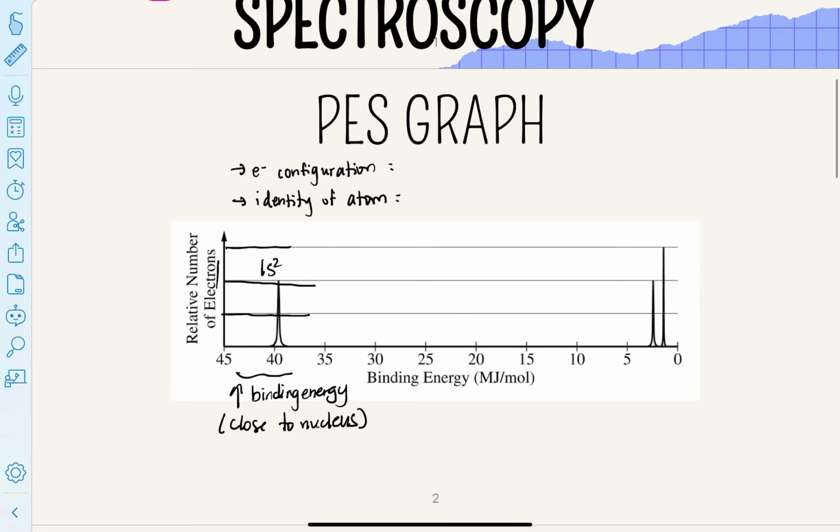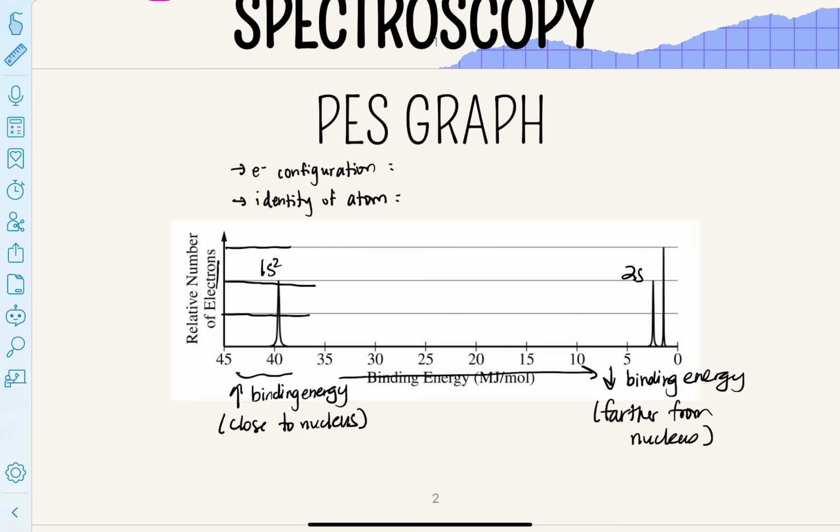Okay, now as we get a little bit further down, if we look towards the right side of our x-axis, we can see that the binding energy decreases. And if my binding energy decreases, that means that these electrons still have a nuclear force of attraction, but they're not as much attracted to the nucleus. So we're getting farther away from the nucleus as we look at these next two peaks. We're still fairly close because my next peak over represents my next energy level, which is 2s. So this next peak here is 2s2, okay?